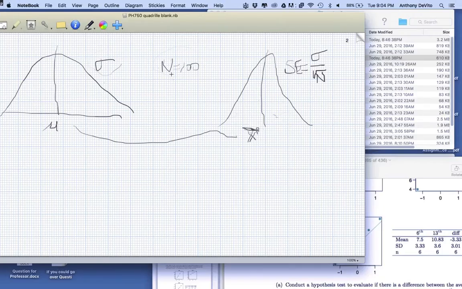We could have taken a sample size of 25. We could have taken a sample size of 5, anything we wanted. Unfortunately, we rarely know the mean and the standard deviation of the population. So this really doesn't do us too much good because we don't really know that often. So in that case, we can't really use this effectively.